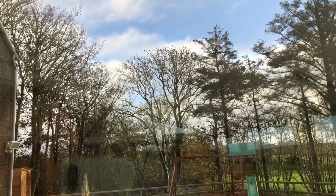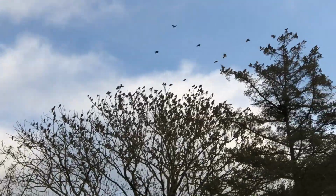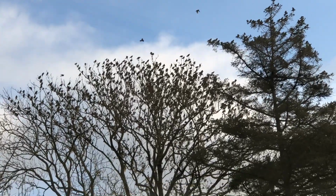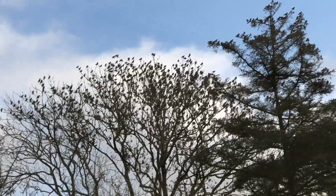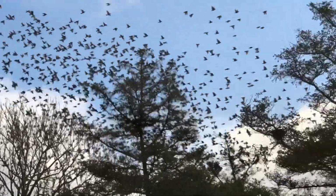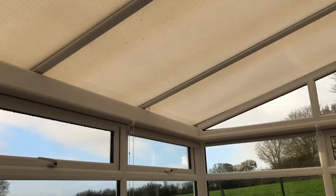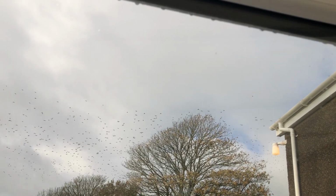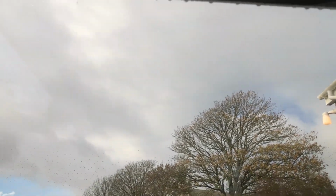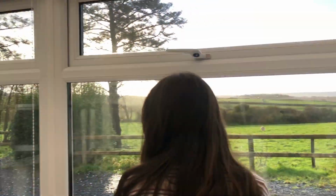There's a massive flock of birds that just arrived on top of that tree, and they might all fly off in a second. To see how many there are, there's like millions and millions of them all on one tree, look. Just have a look. Look, wow, they're going. Look, Mary, look. They're going. It's going above the roof. Look, there they go, millions of them. Whoa. And away they go. They must roost somewhere overnight, and then the sun's coming up and they come in this direction together.